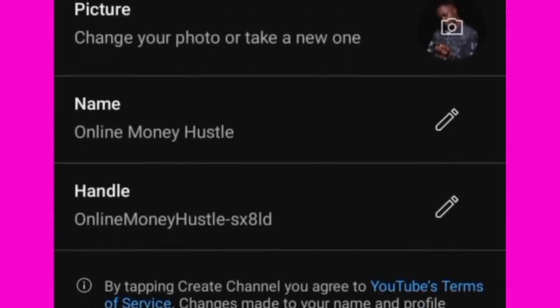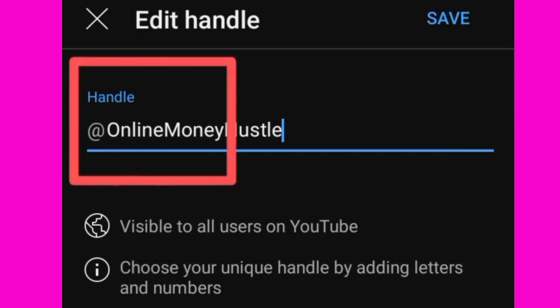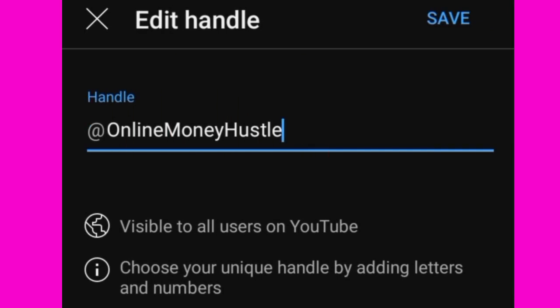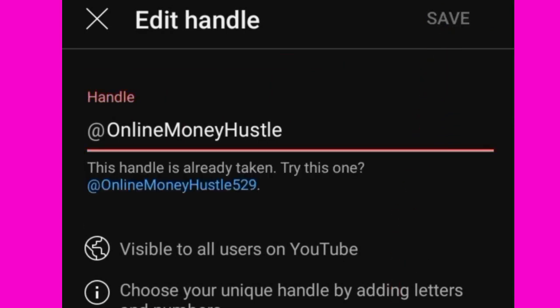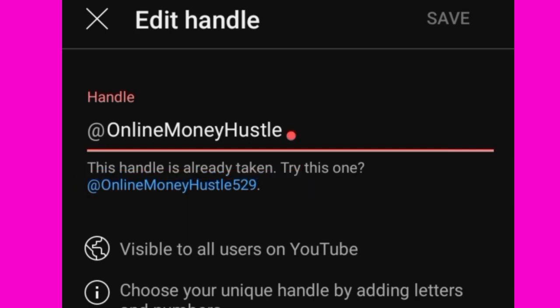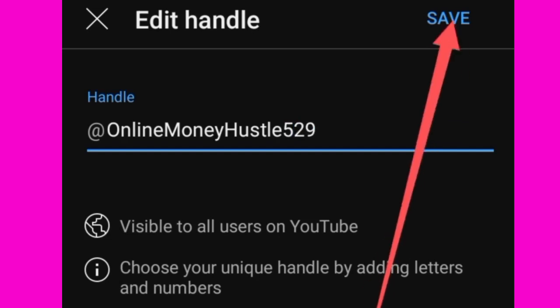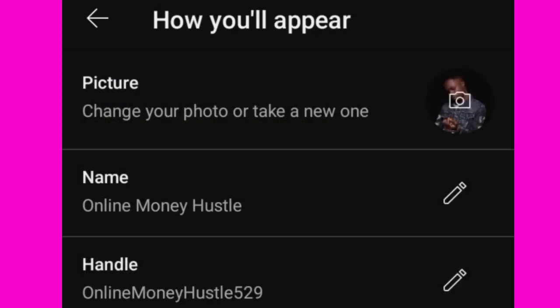The next thing on the list is to create a handle. So I am going to click on this edit button to edit my YouTube channel handle. So this is what I want to be my YouTube channel handle, and after that, the next thing I will do is to click on this save button above. In an attempt to save it, you can see that they are saying this handle has been taken. So this is the one that they are suggesting below. I am going to add 529 to my handle. So if the one that you want to take has been taken, you can look at the suggested ones and you take the suggested ones. Okay, let me click on save again and I will save this channel handle. So they have accepted that.